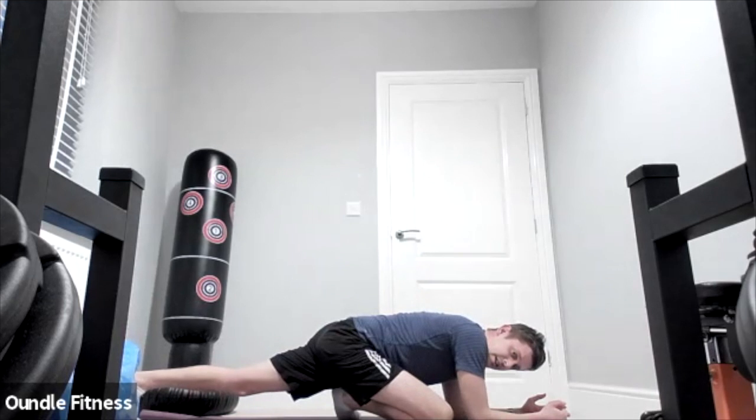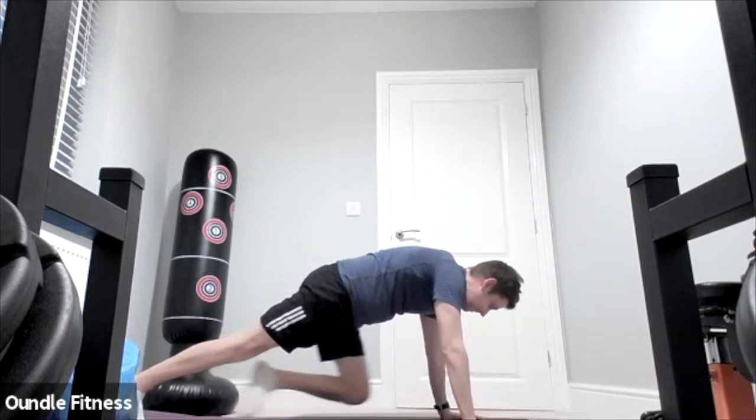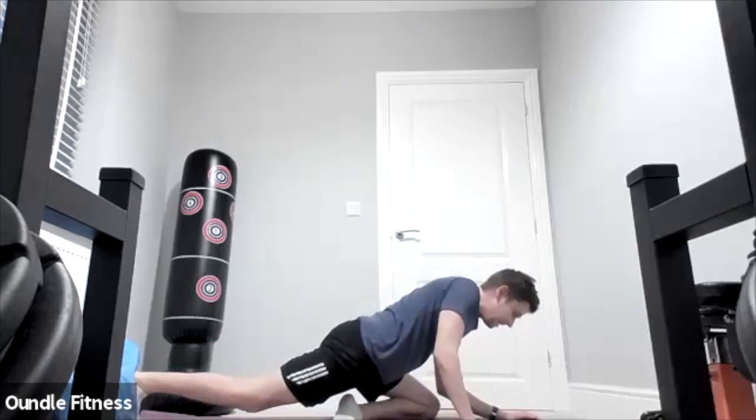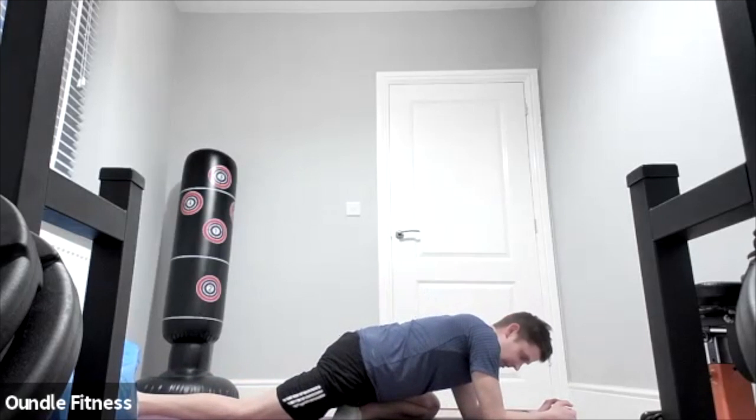And let's switch sides. This time, your left knee to the back of your left hand. Lean into the stretch. Forearms to the floor. And hold. Deep breaths as we hold each stretch.